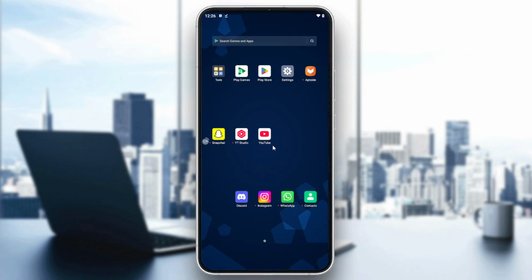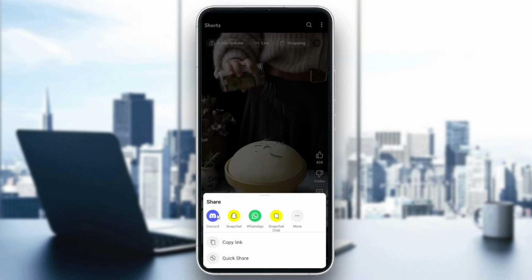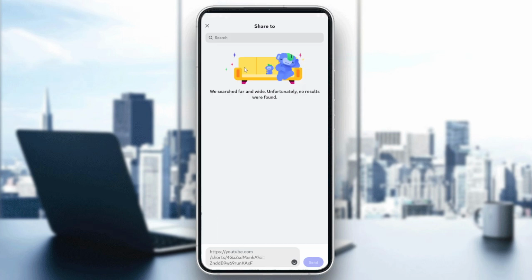So here I'm just going to go again to our Shorts and then I'm just going to click on Discord. So basically here it will take me to the share panel or menu. Here it will just show you all your friends and all your channels or servers that you are joining. And from here you can see the Shorts link that is added automatically, and then you can start selecting all your channels or all the places where you want to share your Shorts.